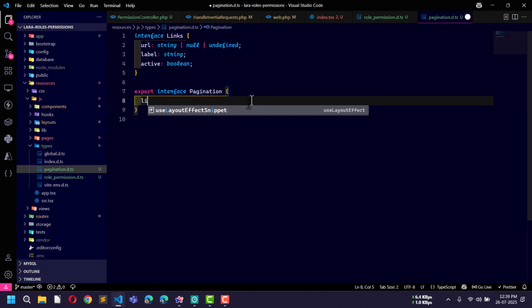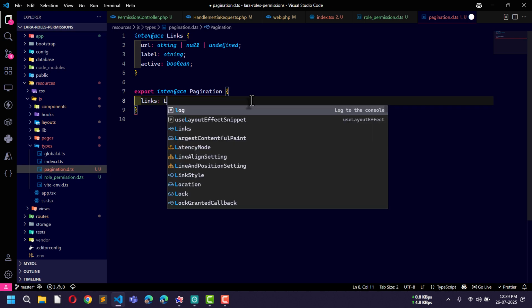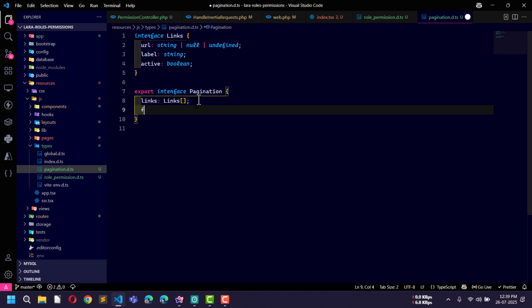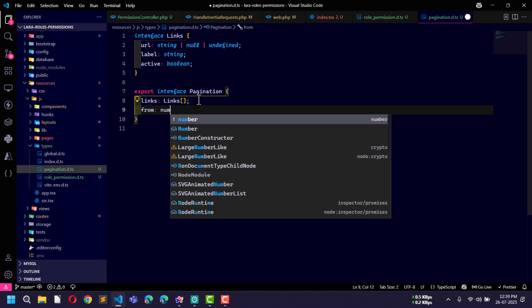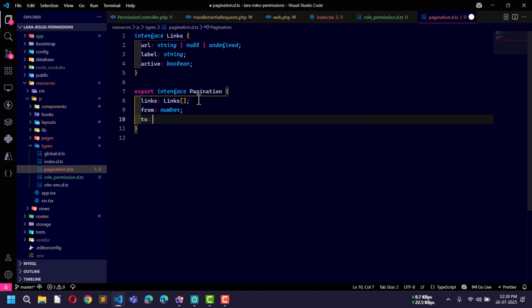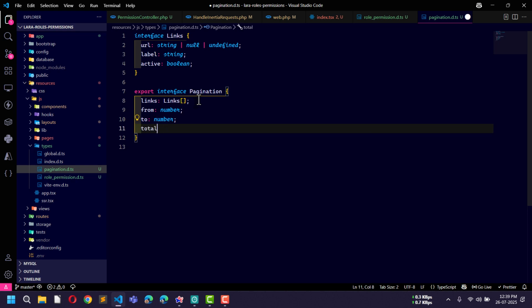First we will use links, and we will use the above links, which is a type of array, already defined here. Next I will use from, which is a number, so just use number, and then I'll use to, which is also a number, and then total is also a number.